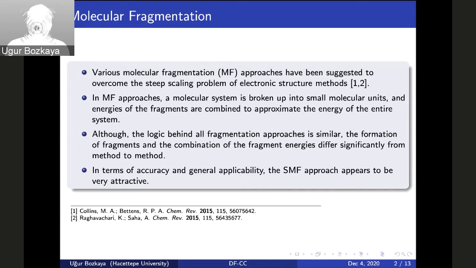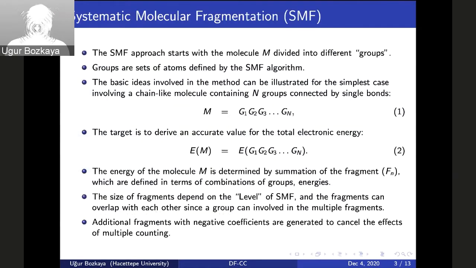Although the logic behind the whole fragmentation approach is similar, the formation of fragments and the combination of the fragment energies differ significantly from method to method. And in terms of accuracy and general applicability, the systematic molecular fragmentation approach appears to be very attractive. In the SMF method, we start with a molecule M and we divide it into different groups. Groups are the set of atoms defined by the SMF algorithm.